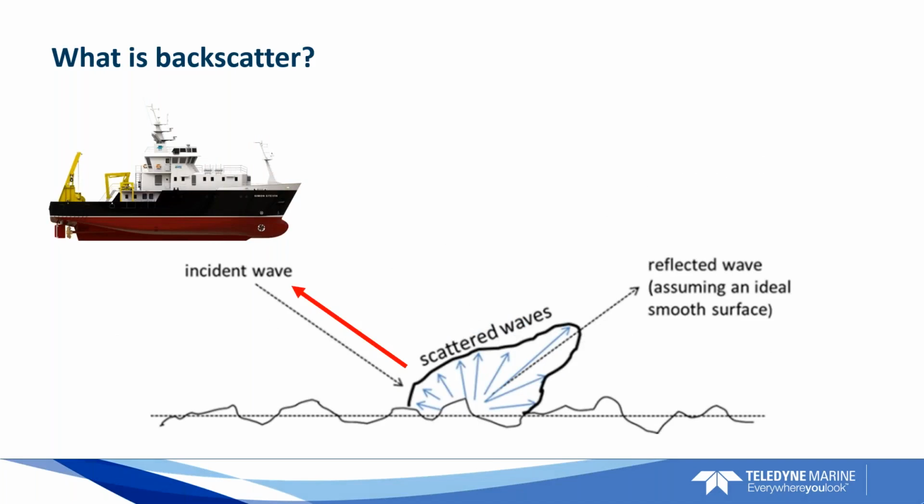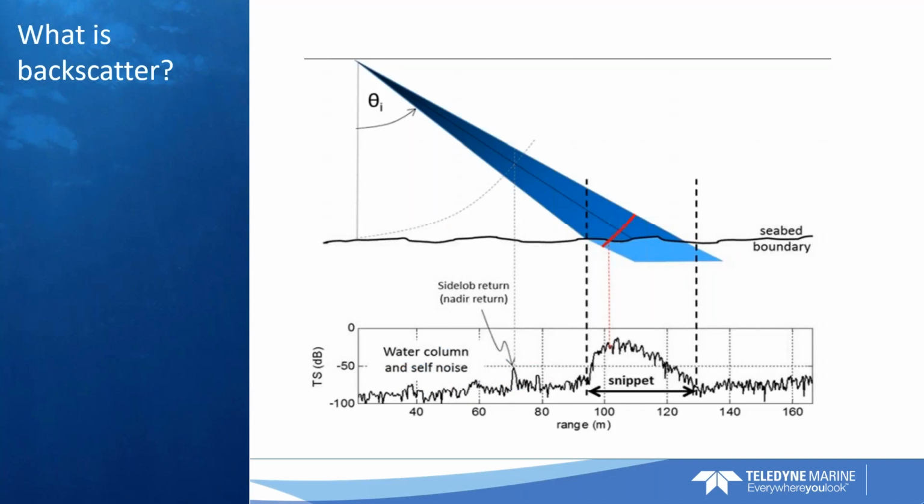So some of the sound will scatter back to us, and depending on what the seabed looks like, depending on how highly reflective it is, how hard it is, the amount of sound that scatters back to us is different. So we will sample a number of samples. We will log, record a number of samples around that bottom detection, and that is our backscatter. That is a snippet.